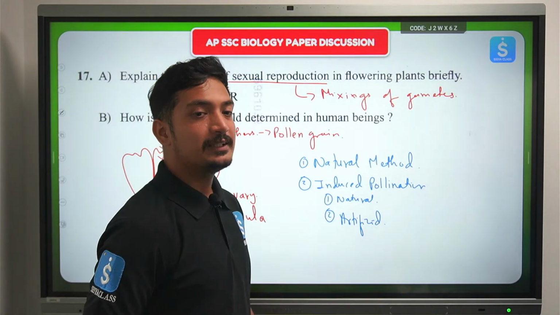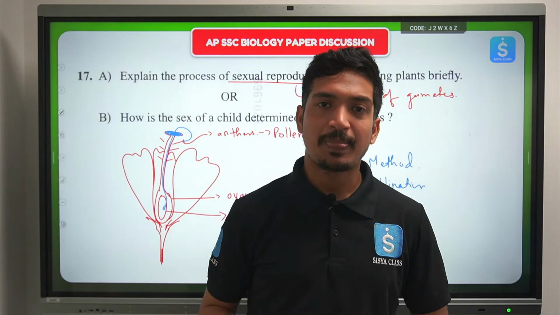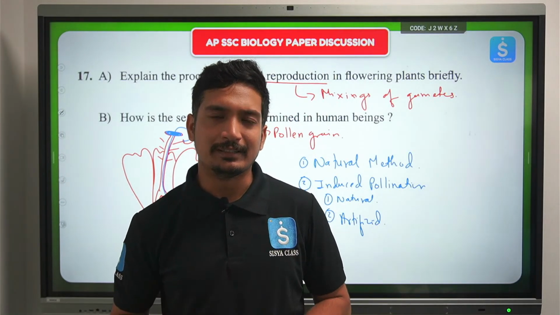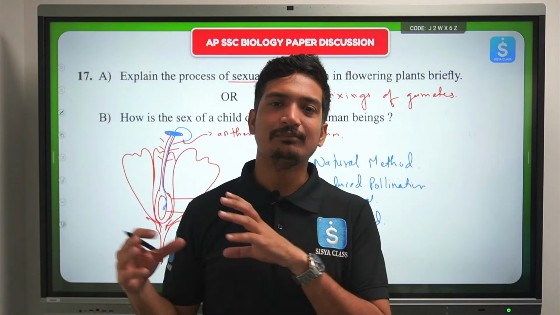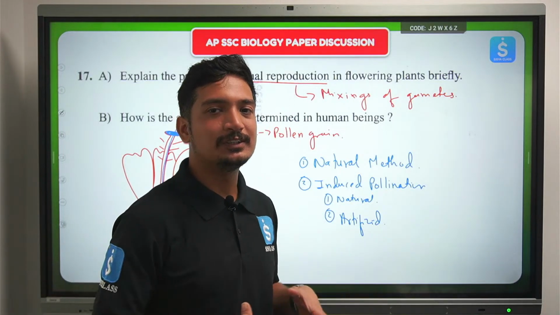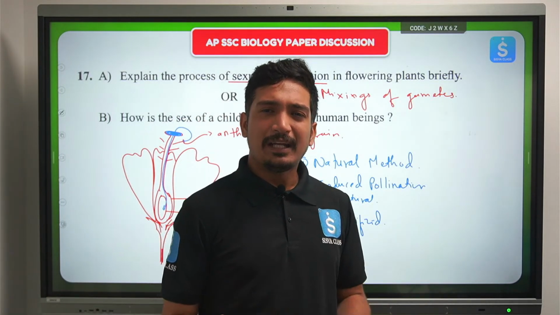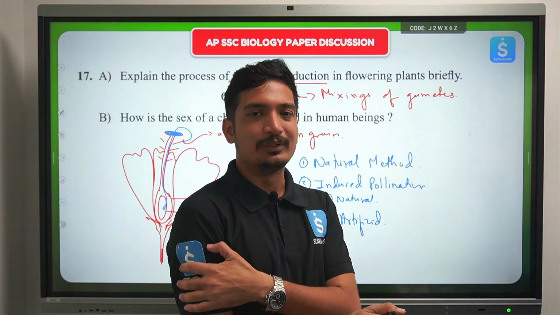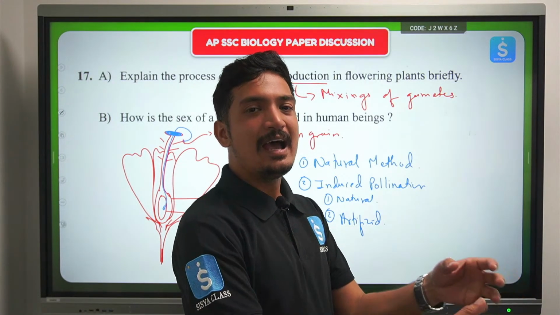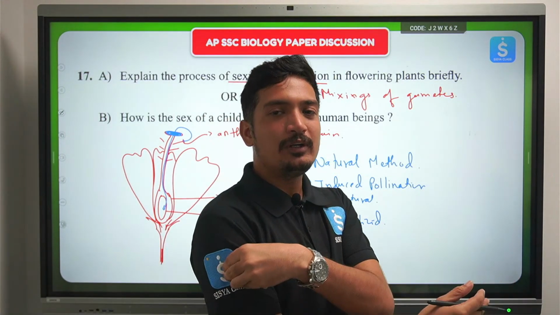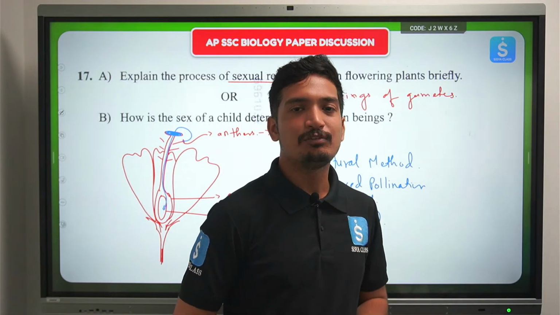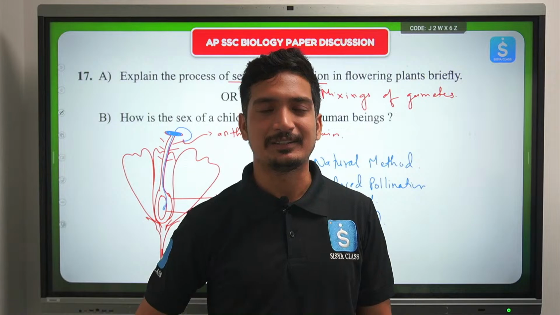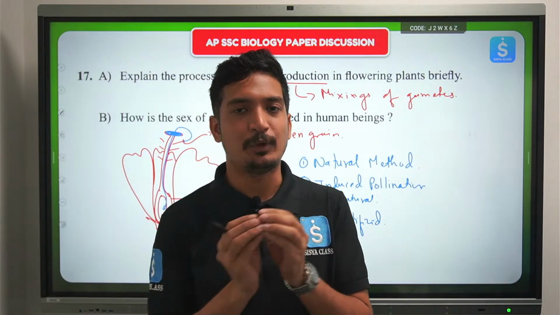The natural method is by many vectors. Over here a vector is some living organism. For example, a cow is simply passing by and rubbing across the body of a plant, right? It might happen that the pollen of that flower sticks to the cow's body, and then the cow moves ahead, and in another flower the pollen grain settles on that flower's stigma. So this is a vector. The cow will act as a vector which will move a pollen grain from one point to another.